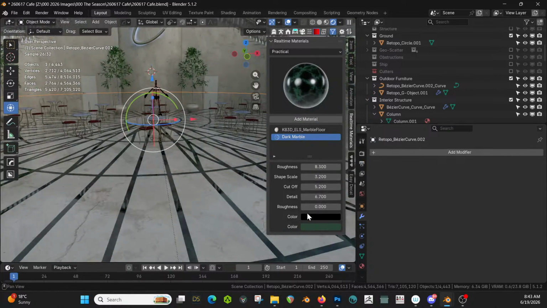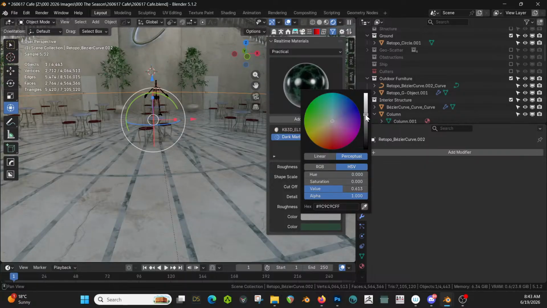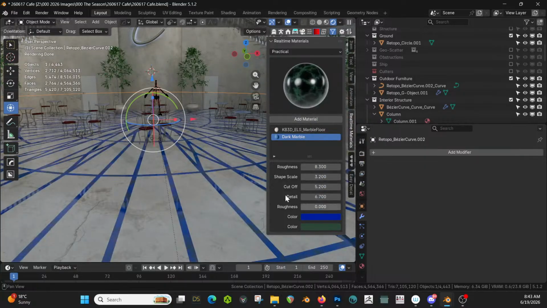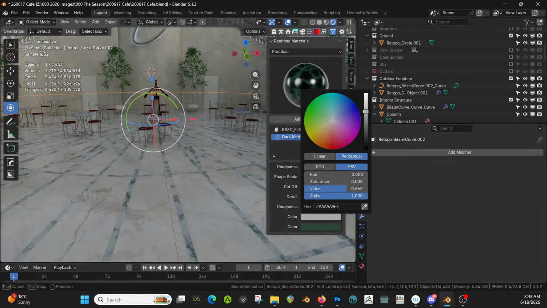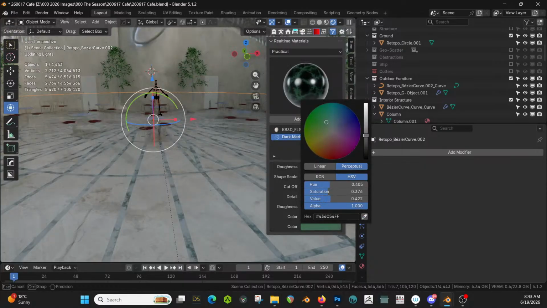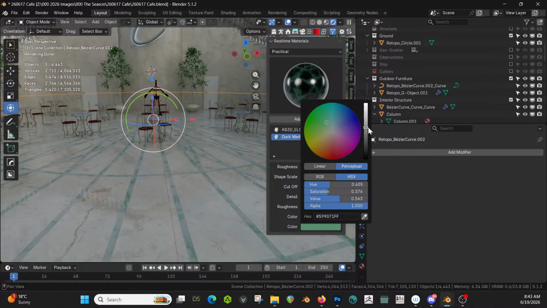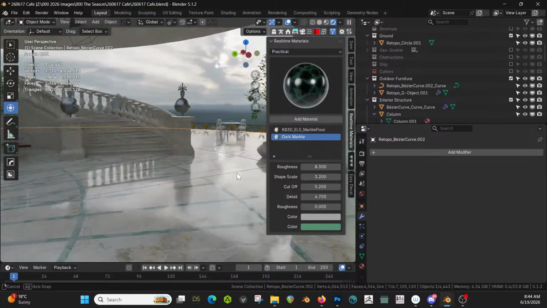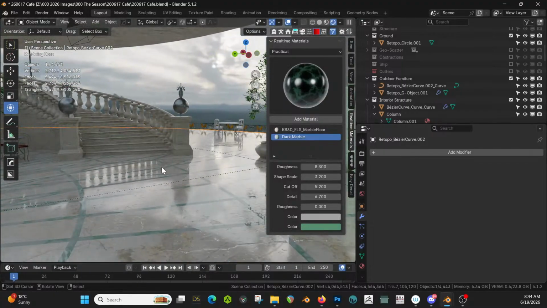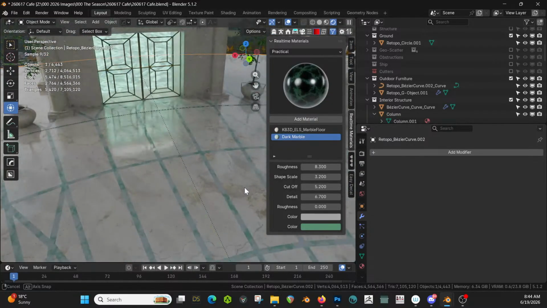Yeah. Not blue. That's too high. And this one. That feels good to me.